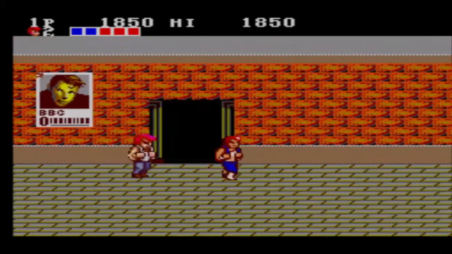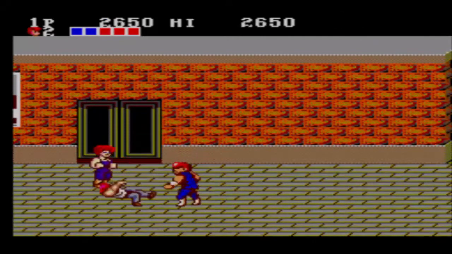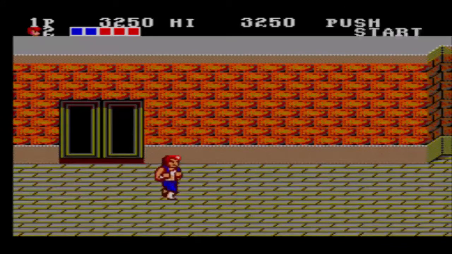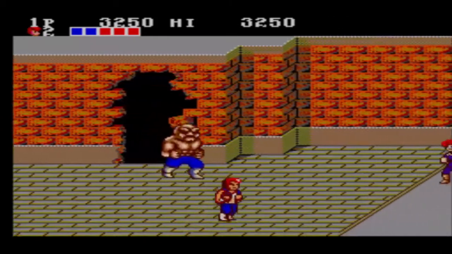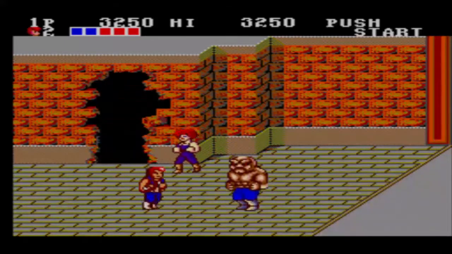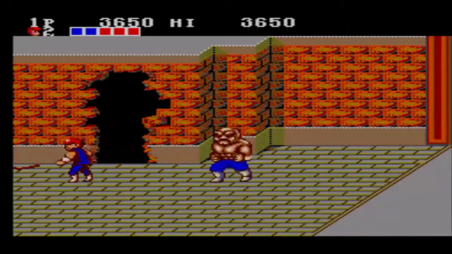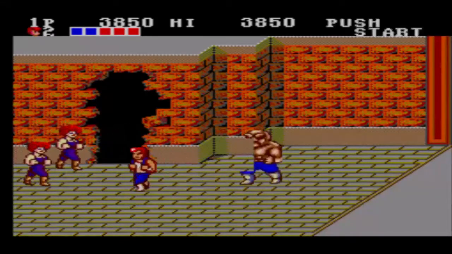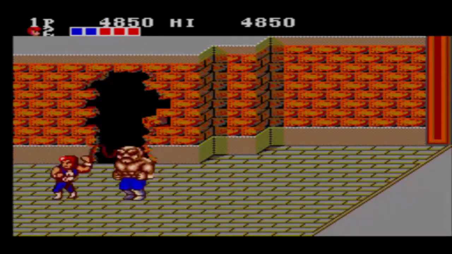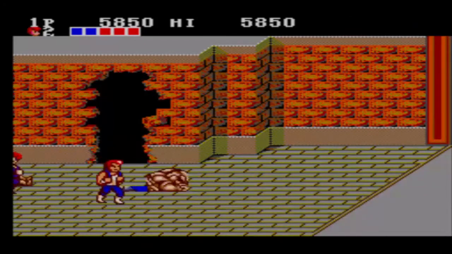Get the whip. Yes. I remember those ladies. But she falls down before I actually hit her, if you notice that. Oh, no. Not Abobo. Not Abobo, no. Man, that barely worked on him. What? Easy. Oh, shoot. Oh, got rid of him.